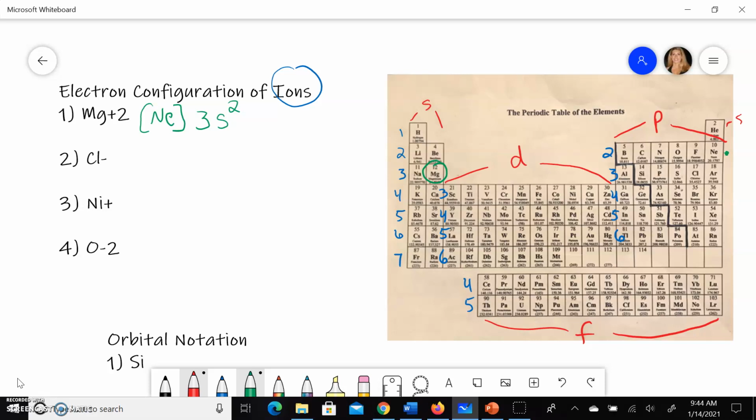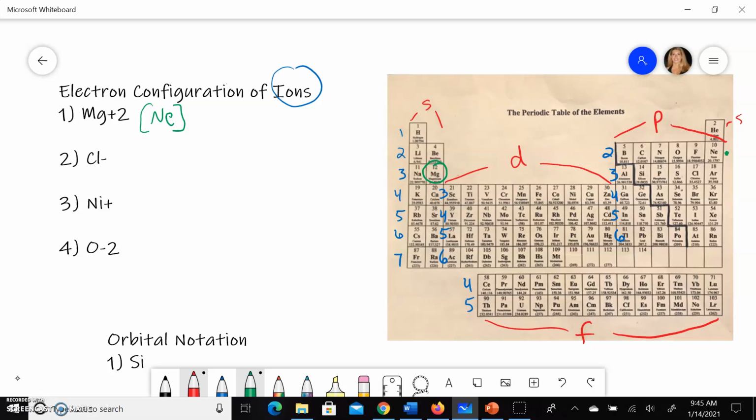But then we're going to look at that charge, and you have to recognize that the +2 actually means that it lost 2 electrons. It's opposite of what you think. So we're going to remove 2 electrons, and remember these exponents right here are telling you the number of electrons. So we actually just have these 2 valence electrons, and so we're going to remove those. But once you remove an exponent, the 3 and the S are just describing a region of space. So if there's nothing in that region of space, then it just doesn't exist anymore. And so the whole point of this is that magnesium with a +2 charge is going to have a similar electron configuration as neon. It doesn't become neon because the protons have not changed, but the electrons will be similar.